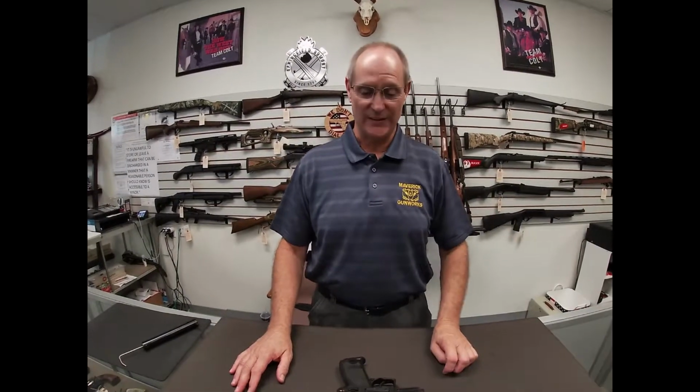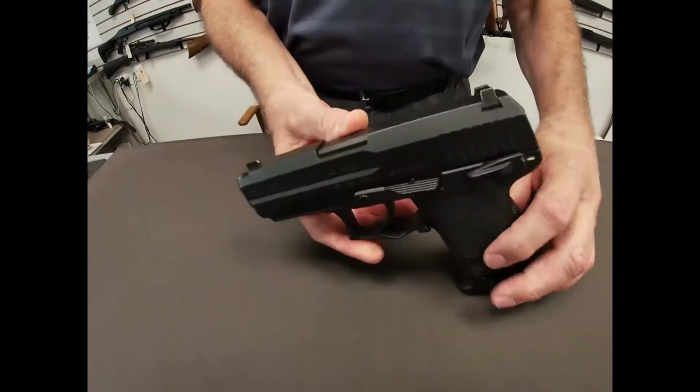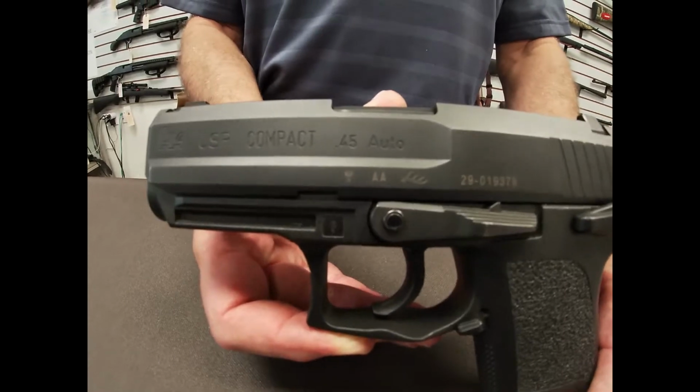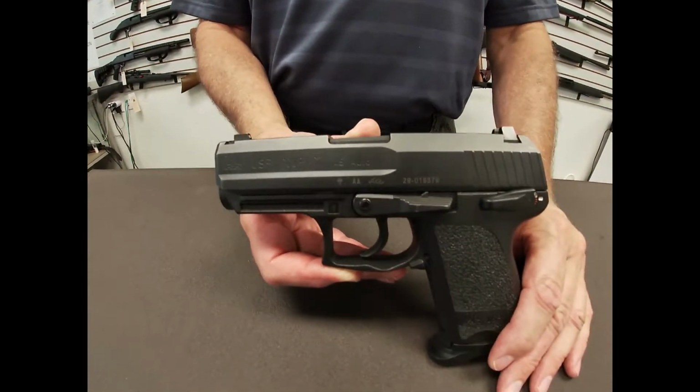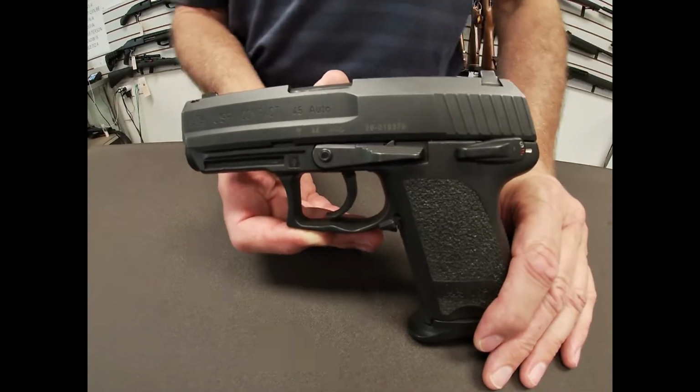Today we're going to do a discussion about the H&K USP Compact .45. This gun is made in Germany. We'll spin around here to get a good shot of the side of the frame. This gun happens to be used by the German police force. Holds 8+1 rounds.